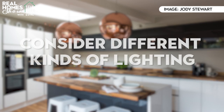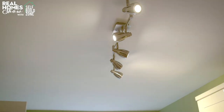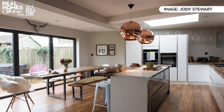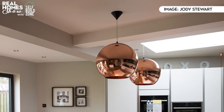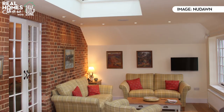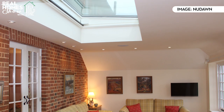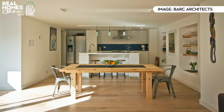Thirdly, think about lighting. In this kitchen all of the lights are either on or off, and it would have been much better if the previous owners had considered lighting more carefully. Think about providing a combination of general, task and accent lighting — layering ceiling spotlights with pendants over your dining table or desk, and then lamps or wall lights for atmosphere. If you've got a single-storey garage, think about adding roof lights, which will bring in loads of natural light from above. Always go for the biggest windows you can when replacing that garage door.